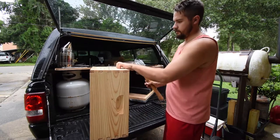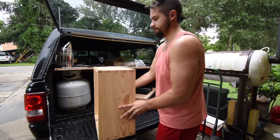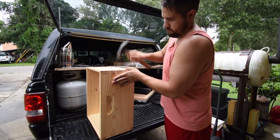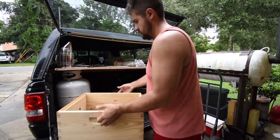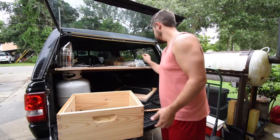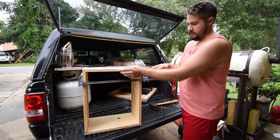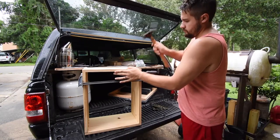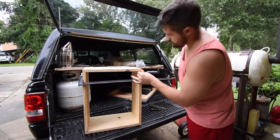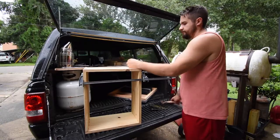All right, outside handle, outside handle, outside handle, outside handle, good. All right, handle, ridge. All right, good, it is in. Square it up. How many clamps do I have? Not enough. All right, so that just holds it true. We're not having any come through the other side of the wood, which is good.